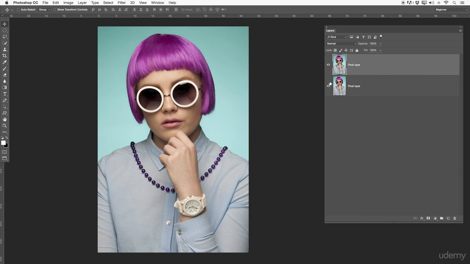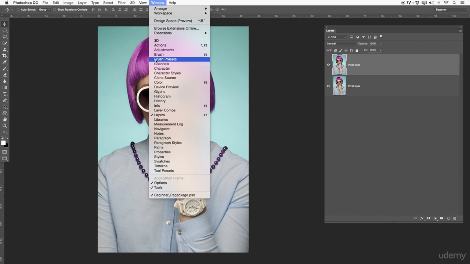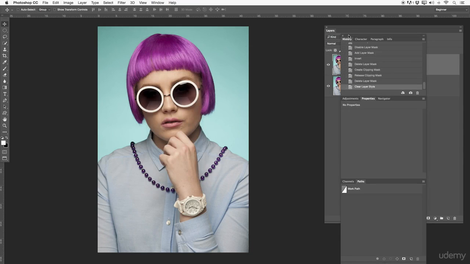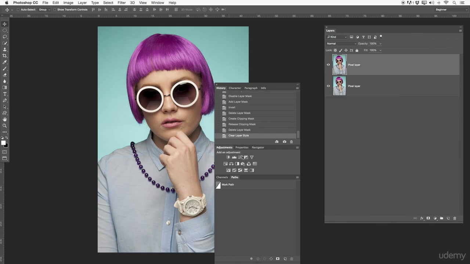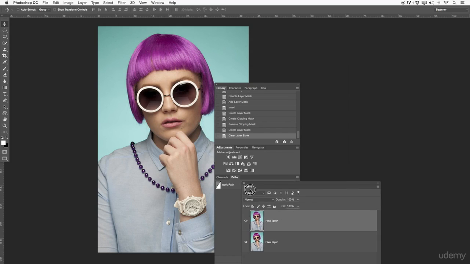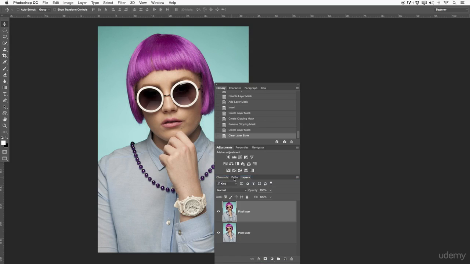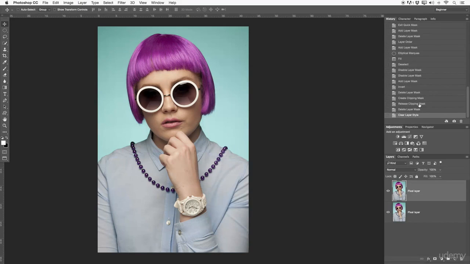All right, so what I want to do now is basically call up the rest of my workspace. So that will be under properties and also adjustments. Let's move this over here. We still have our adjustments over here and properties. So let's actually take layer. We're going to move that back into our layers palette and clip our whole workspace to the right side.